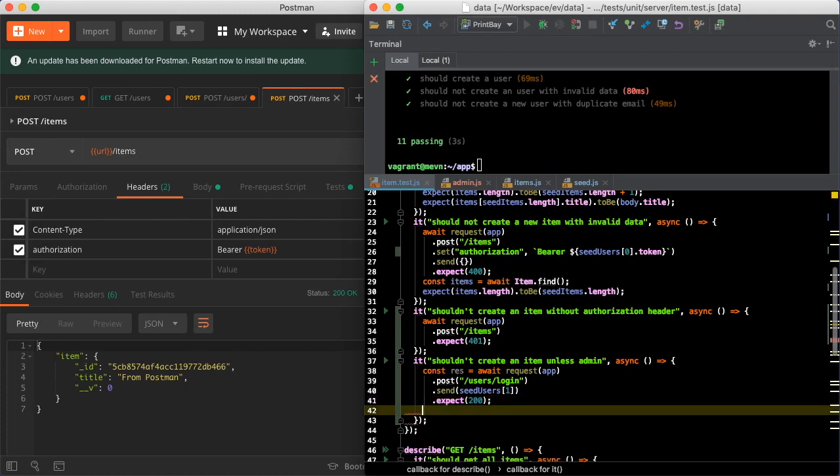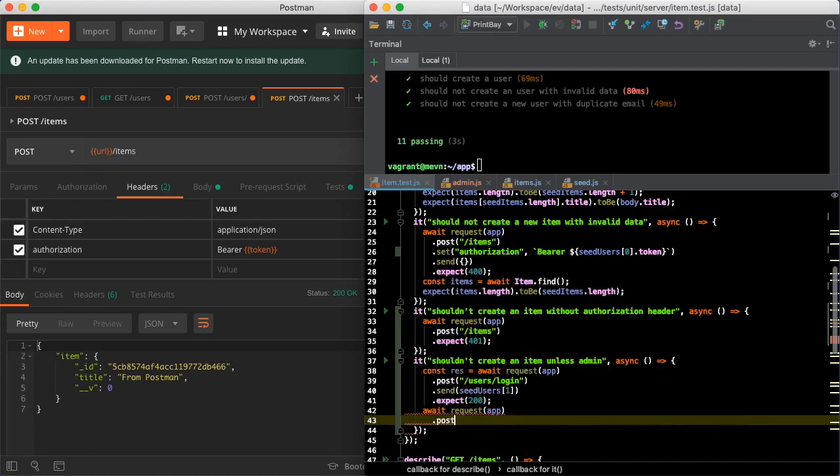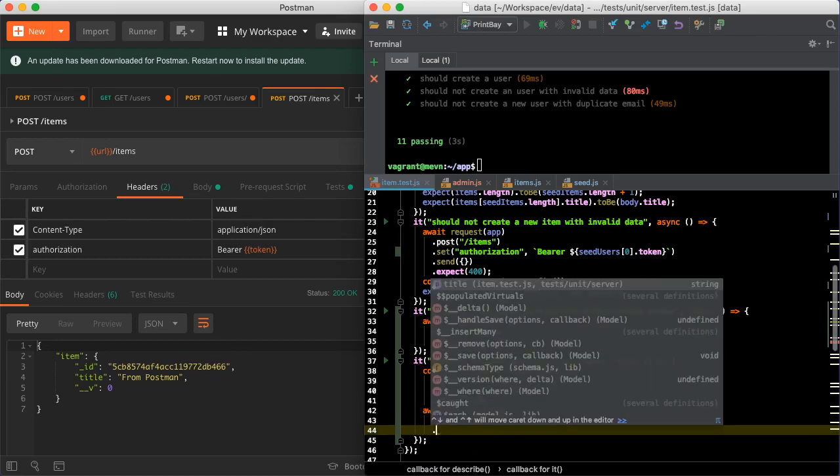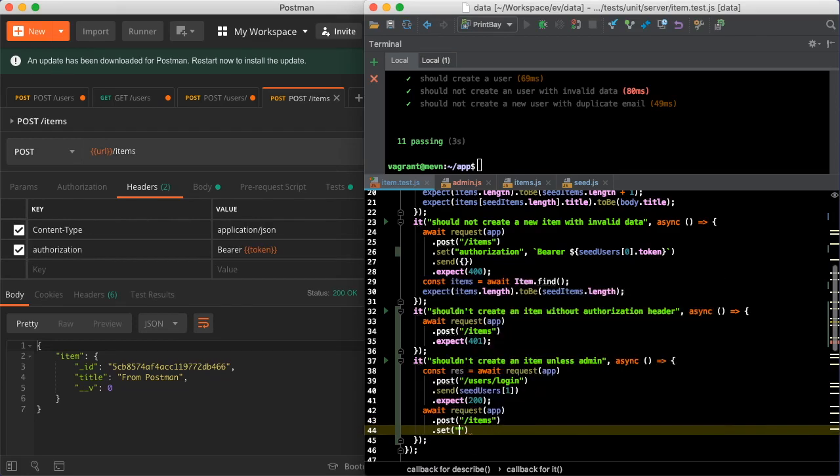So now we can await another request and this time we're going to post to the items endpoint and we're going to set the authorization header again. So we can go set authorization. And the value of this one will be the header that we get from the response.